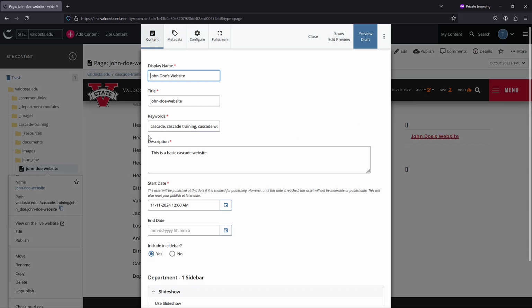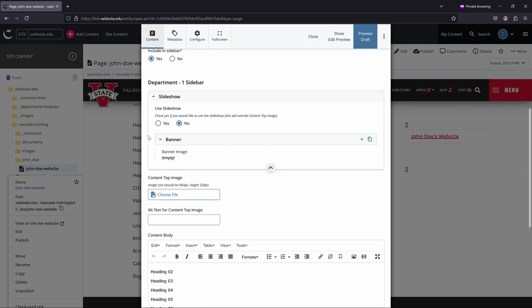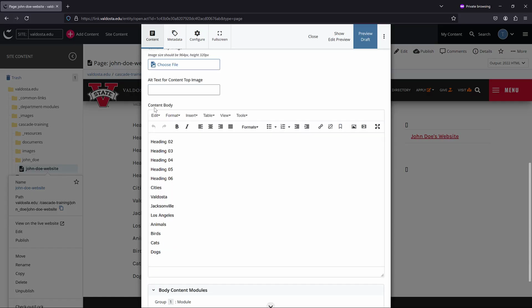For now, let's scroll all the way back down to Content Body, where we had our content that we typed in a bit earlier. What we're going to do is style each of these individual paragraphs to fit with the formatting options that we have available to us. But before we style our content, let's go over a few things.